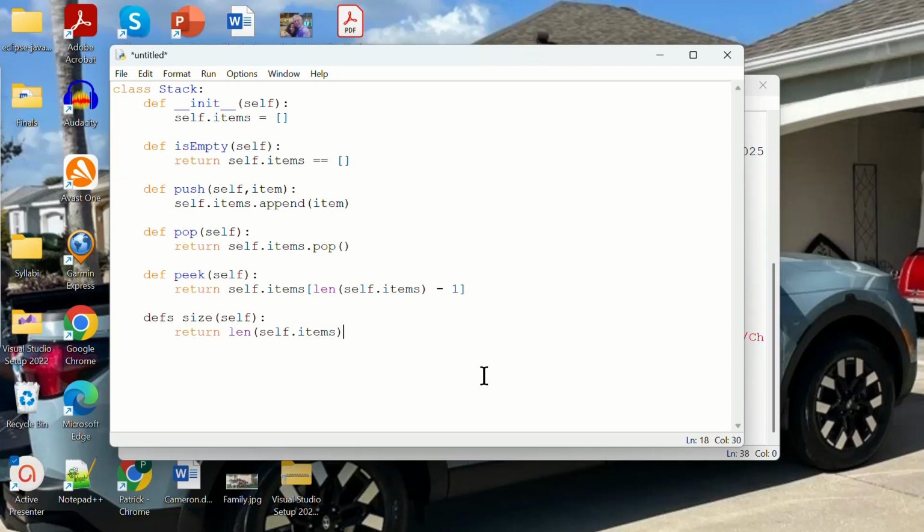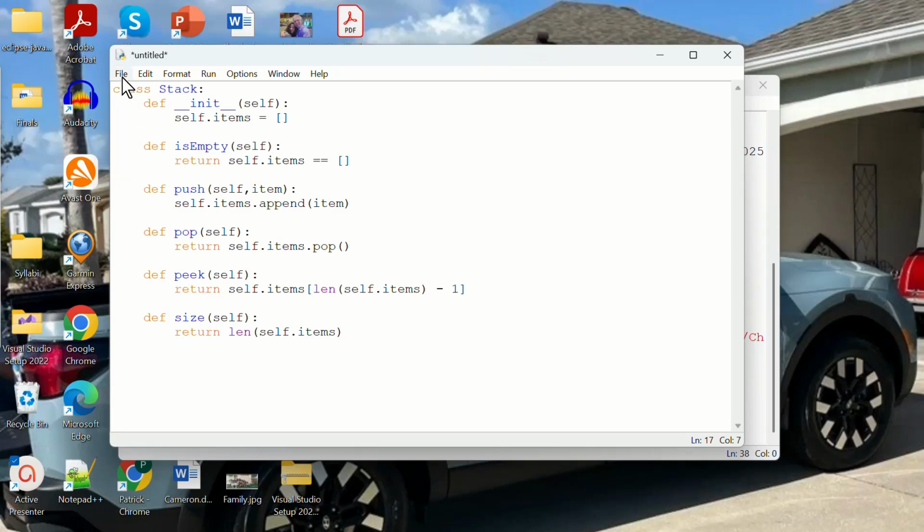That's our stack class. So all we're doing with this is limiting the functions that you can use on the list that we're using here to these. So you can't do anything else if you're using a stack. That's the whole purpose of this.